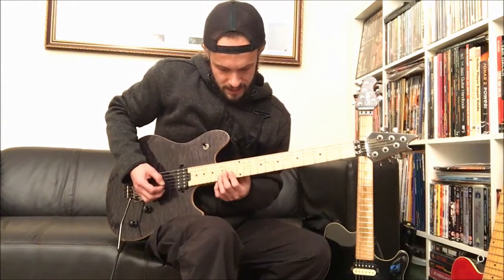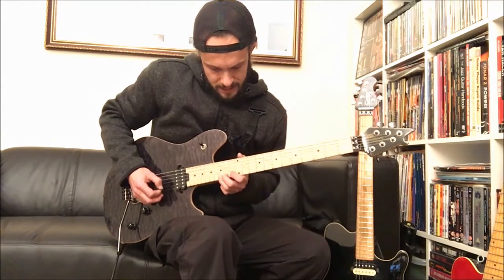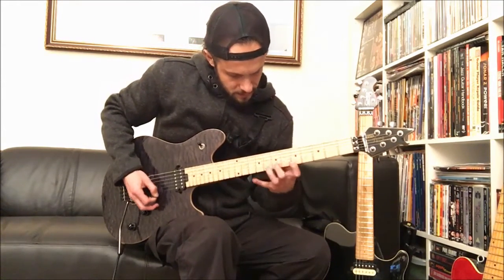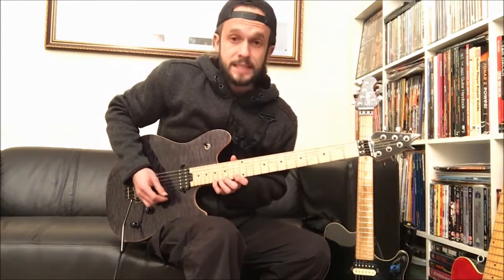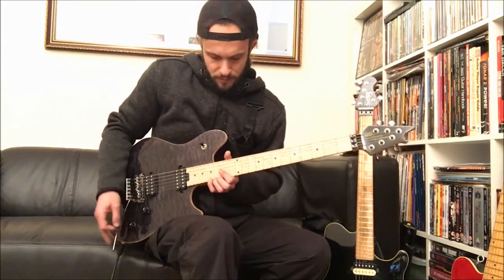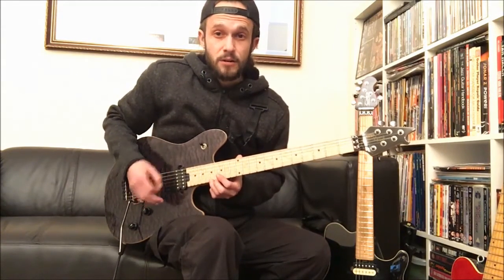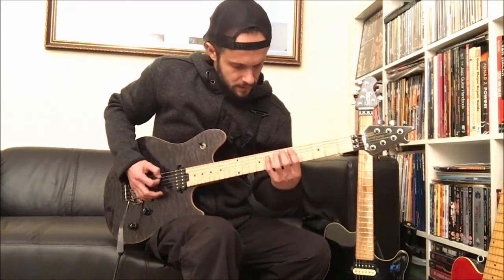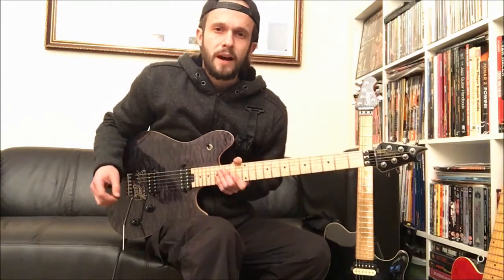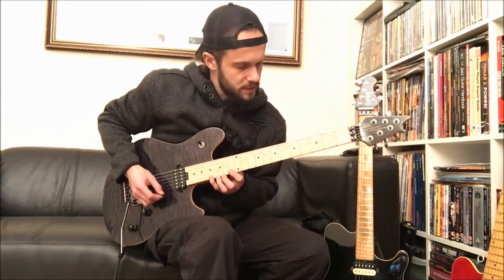And then we do 14 on the G, and then 15 on the B, and 13 on the E. And then up to 17 with your little finger on the E string. And then here I do a little bit of a dip with my tremolo bar. So that's taking it down a semitone and then coming back up. This is probably the hardest part, the next part, and I think I'm just using all hammer-ons to do it.